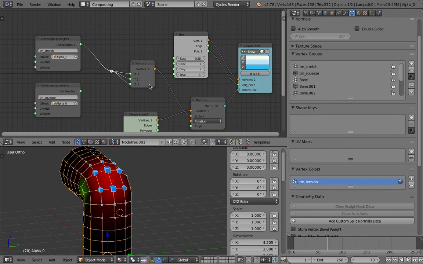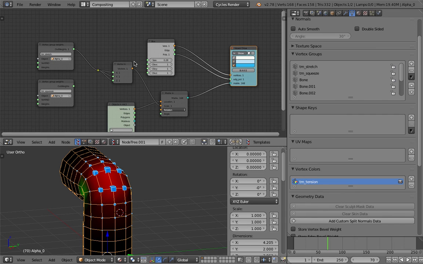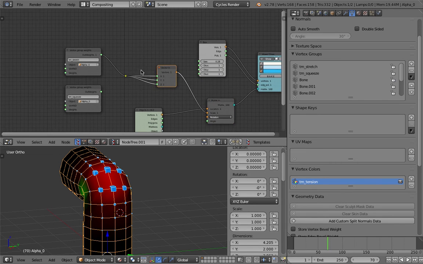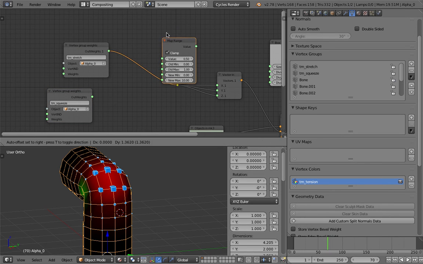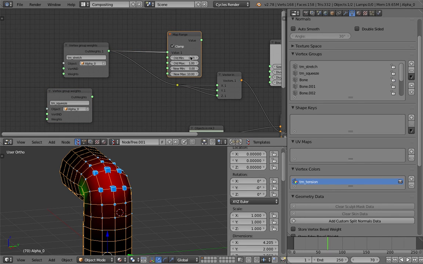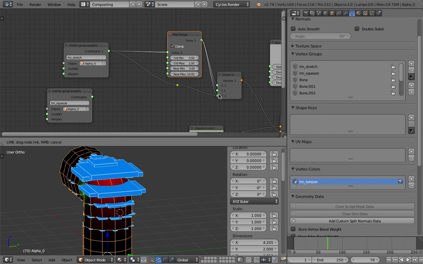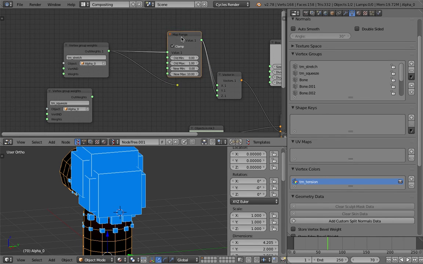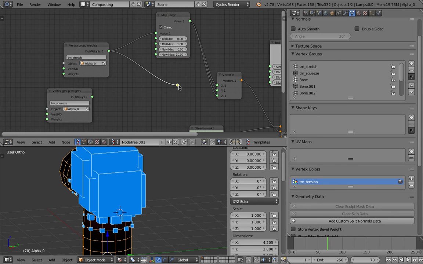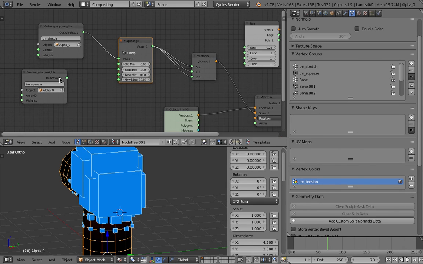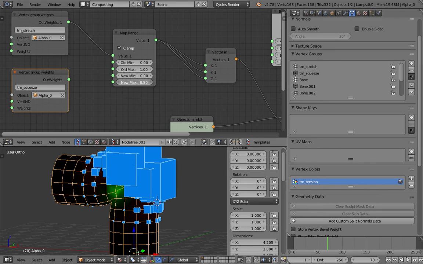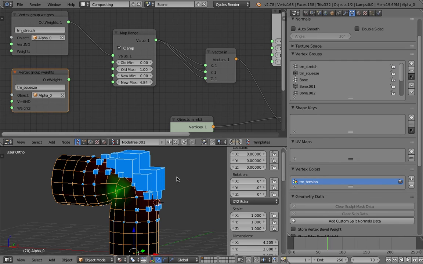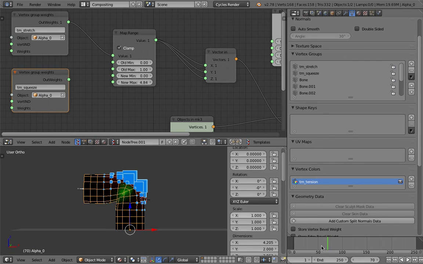Okay, that's working. We can actually remap the value to get a better result. Map range. This is the original value. We can map the range. If we are remapping this, we don't need to use the reroute anymore. So that's the result after we remap the value. Of course, you don't need to use box. You can use anything.